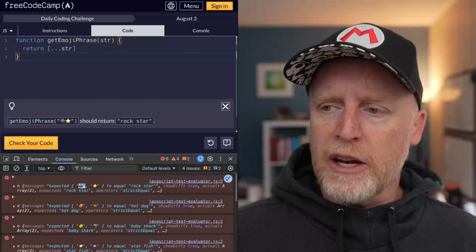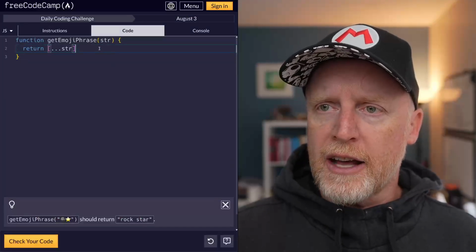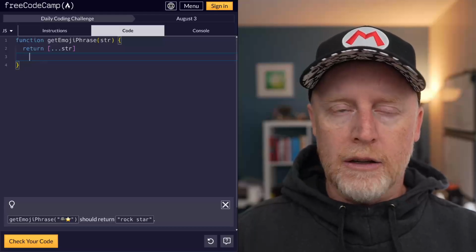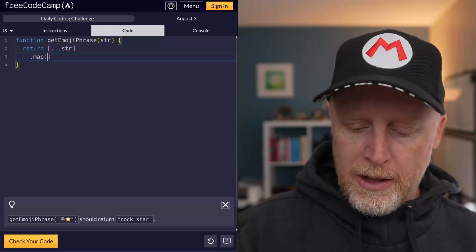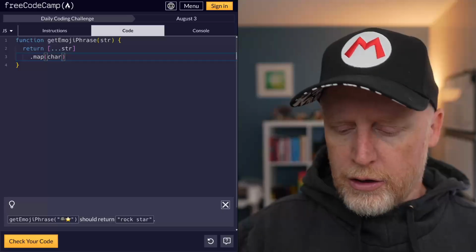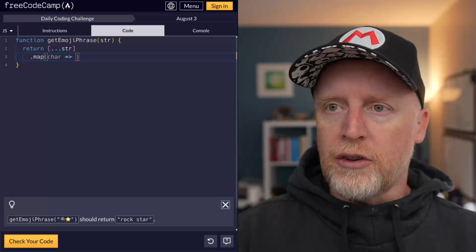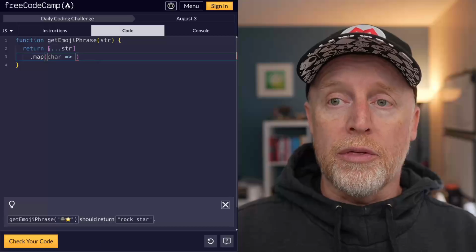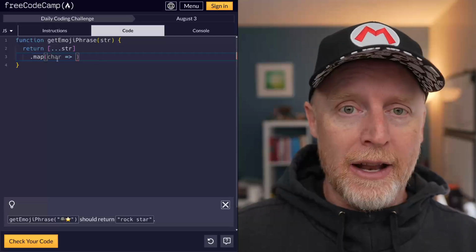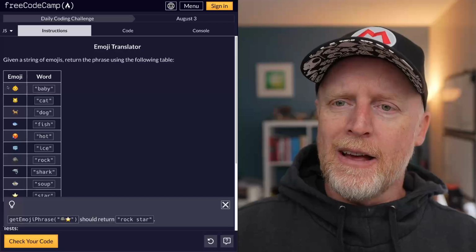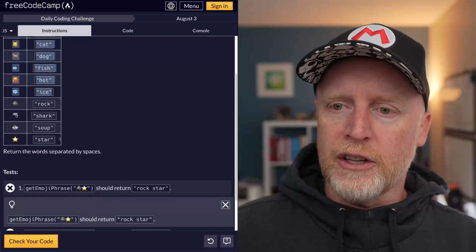Because we have this working, I no longer need my dev tools. I can get rid of that, and we do it. So we have map like this. If I could spell map, we're going to take that character and send it through as what? Now, one thing that we haven't done is bring in our code, because I've kind of jumped ahead, which is odd for me. I meant to actually do this part first. So let's go and do that.